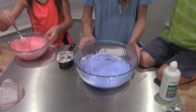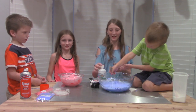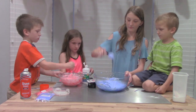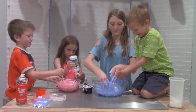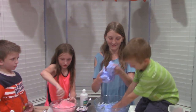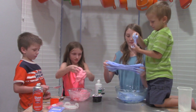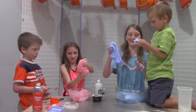Okay, we're done stirring. Here's ours. Now let's add a tablespoon of eye contact solution into the slime. No, I don't want peeling off my fingers.